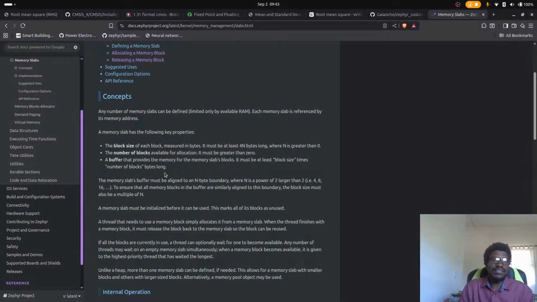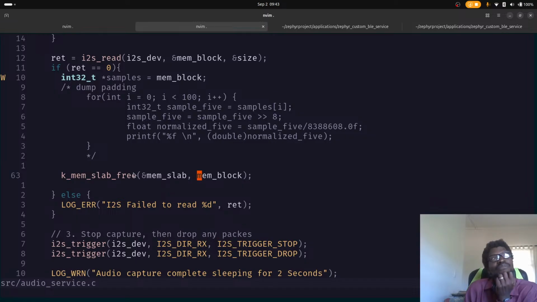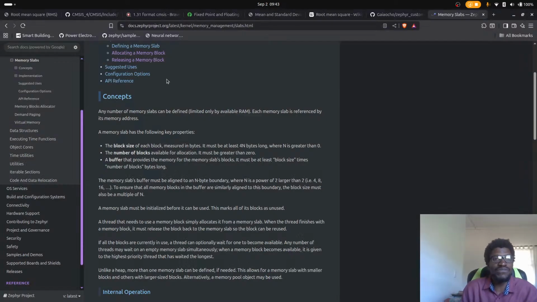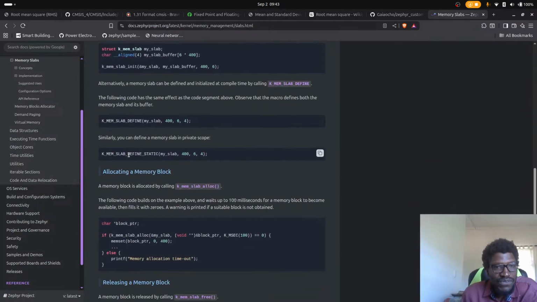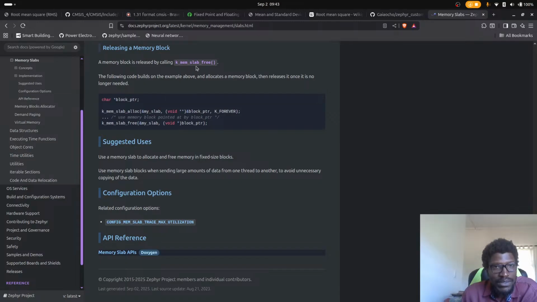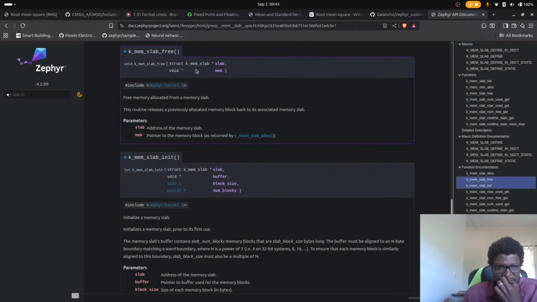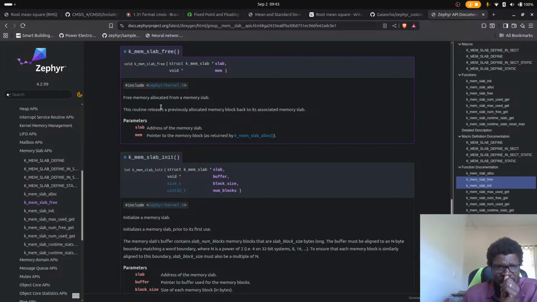The reason, and it's kind of funny, is that k_mem_slab_free is a void. It is a void. Yeah, so when it doesn't do the thing that you expected it to do, it kind of fails silently.